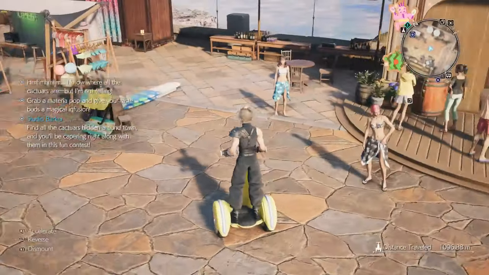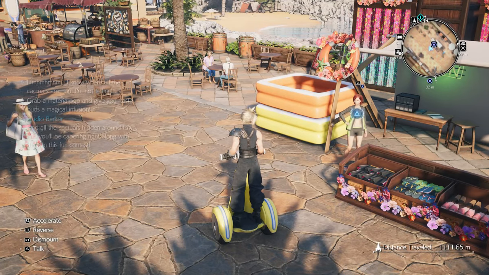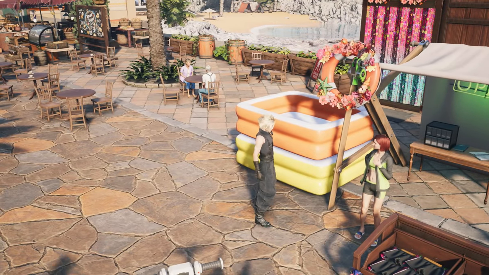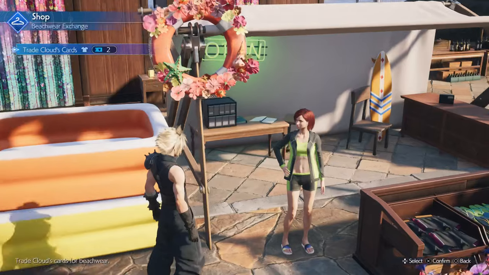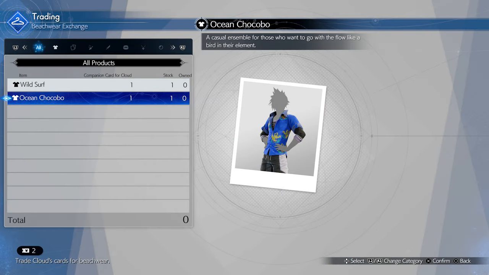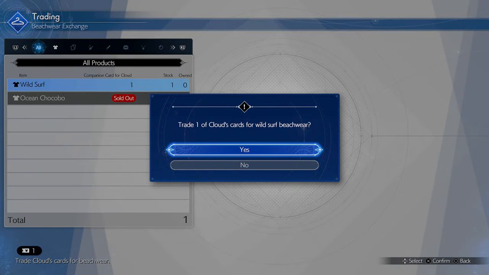Who is it? Someone up here? Hang loose. Hang loose. Got any companion cards? You can exchange them for outfits here. I shall do Wild Surf or Ocean Chocobo. We can get both, right? Yeah.